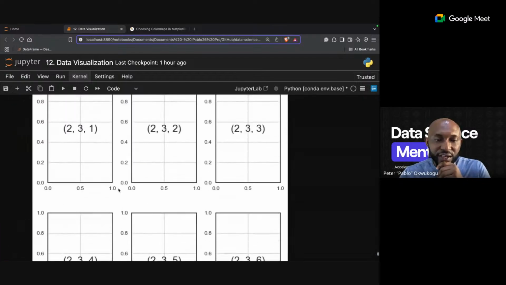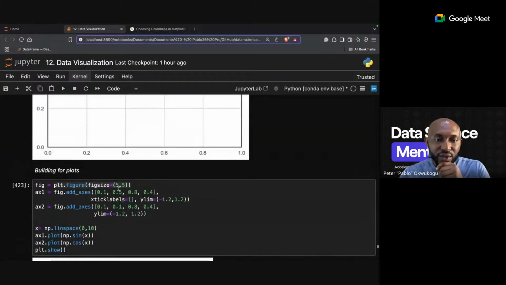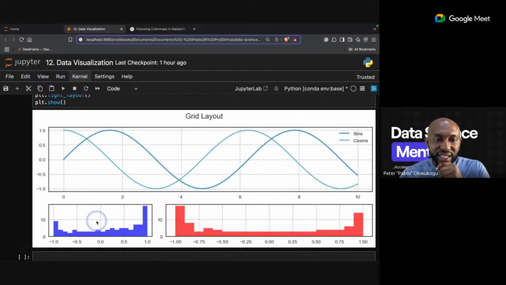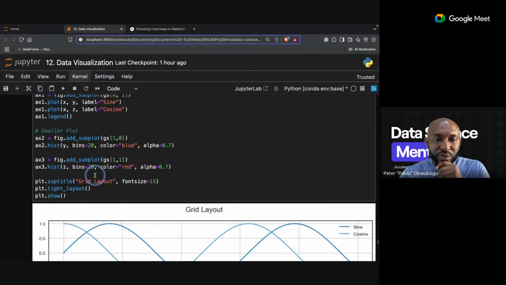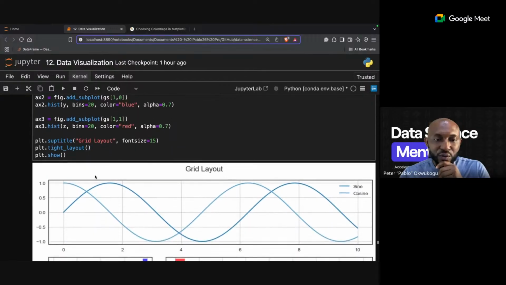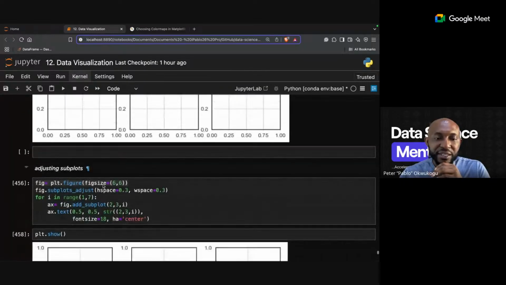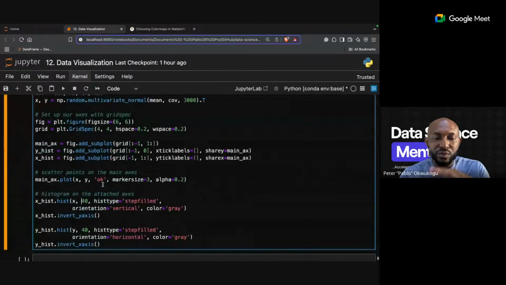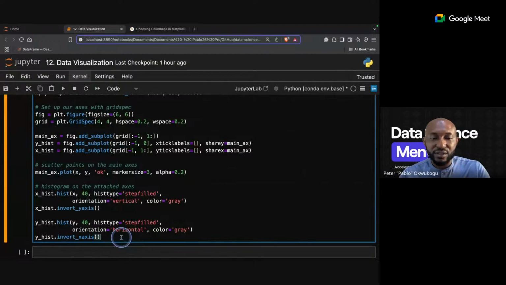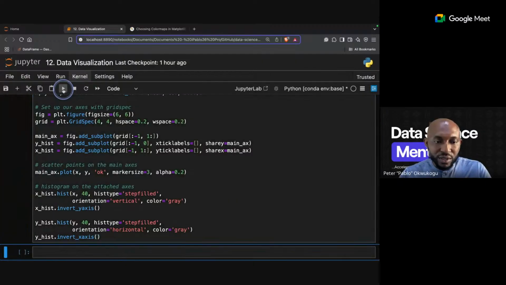If I go back to what we had done earlier on, you can see just like these guys over here, where we did a determination of where they would be, right? But here, because we have a grid spec, we're going to do a bunch of determination to that. So I'm going to run this.